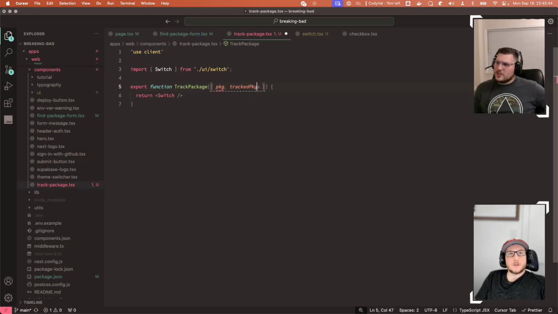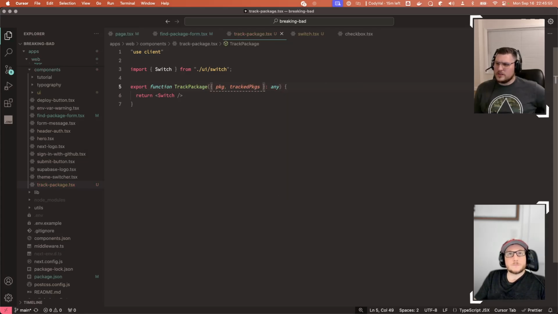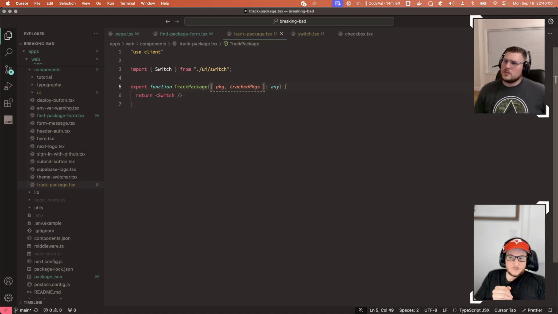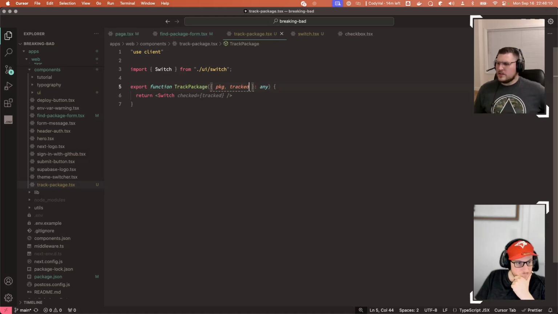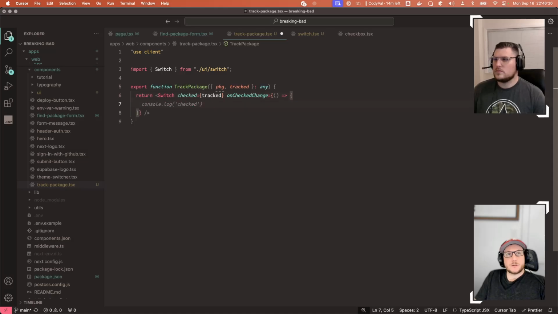So you want package and tracked. You don't actually care about. Right. You don't have to pass the array, right? You'll already be able to check beforehand. We could check beforehand. Well, you should, right? Tracked packages. Tracked could just be a loop over. Just a status, like a boolean. Yeah, exactly. Okay. So let's do that. This way we can use the checked status actually. And then on check change. There you go. So that's going to be a function here.